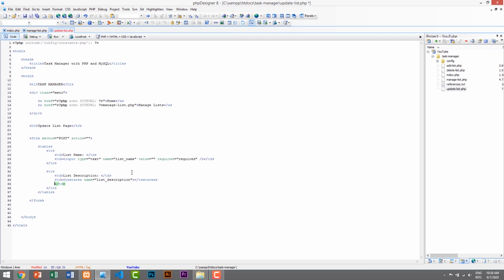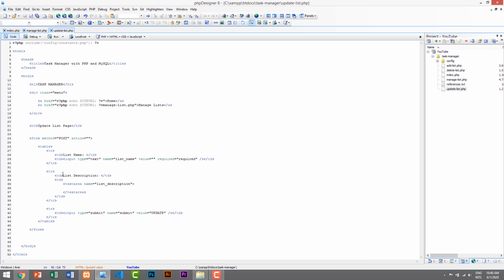So I will bring it down so that you will see clearly where we will be putting the value. I'll add tab, and here between the opening, this is opening text area and this is closing text area, between this text area tag we will display the value. So I'll put it down here, and here we will display the value. For now we'll leave it blank, and let's add another row to add update button. So I will create a tr, and we will give td, and it will have input, and its type will be type is equals to submit, and its name, let's give its name as submit as well, and its value, let's give its value as update. So the name of the button will be update.